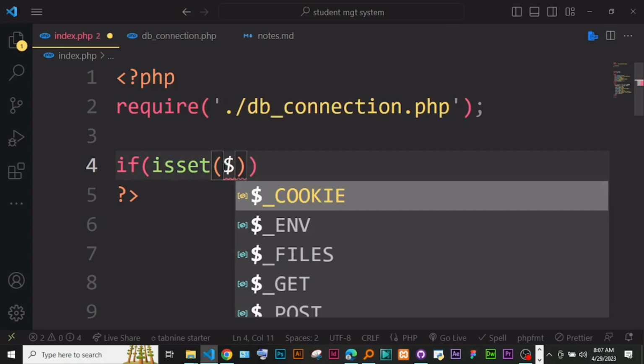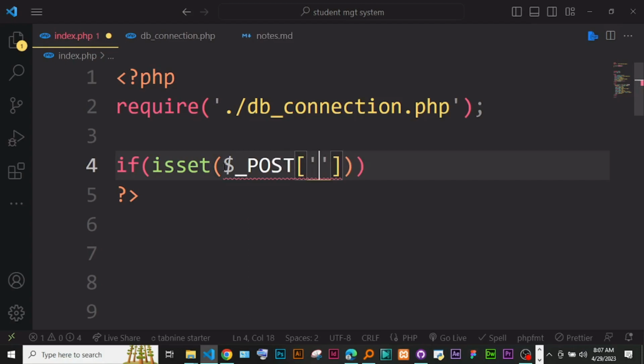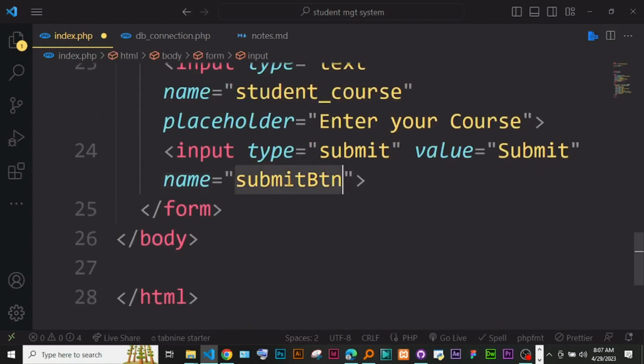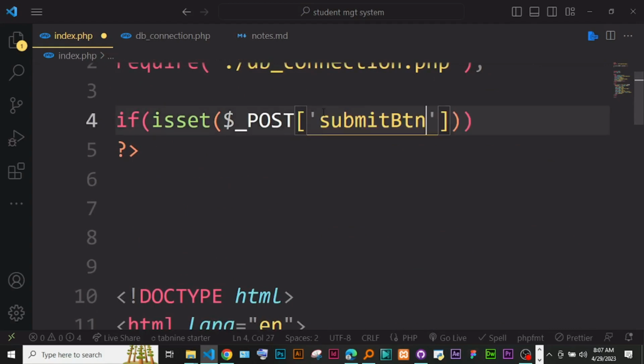If isset $_POST, and the key here is the submit button. If you remember, we wrote the submit button down here. I'm just going to copy this name, move up, put this name here. So if isset $_POST submit button is the equivalent of saying if the submit button has data or has been clicked, then do this.